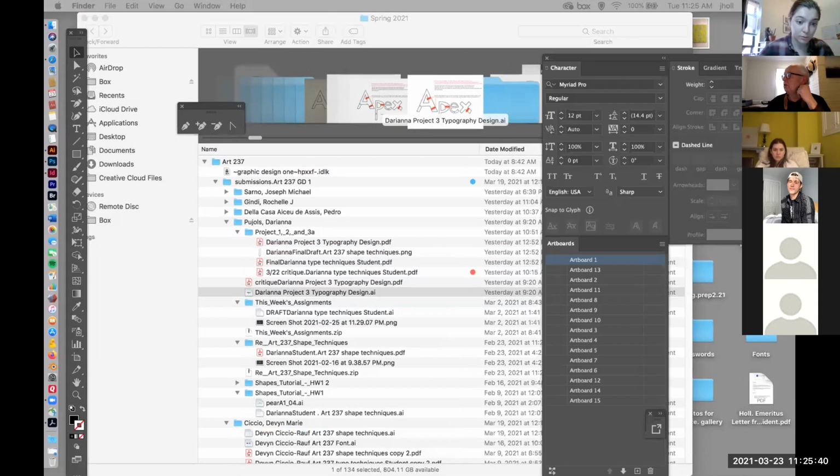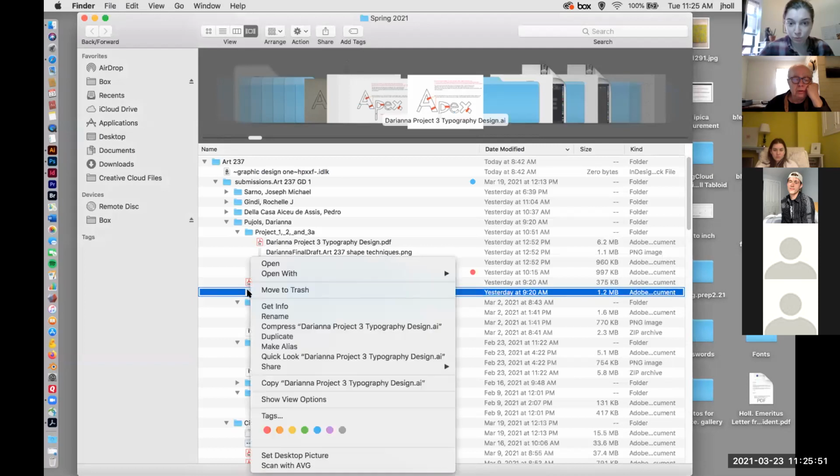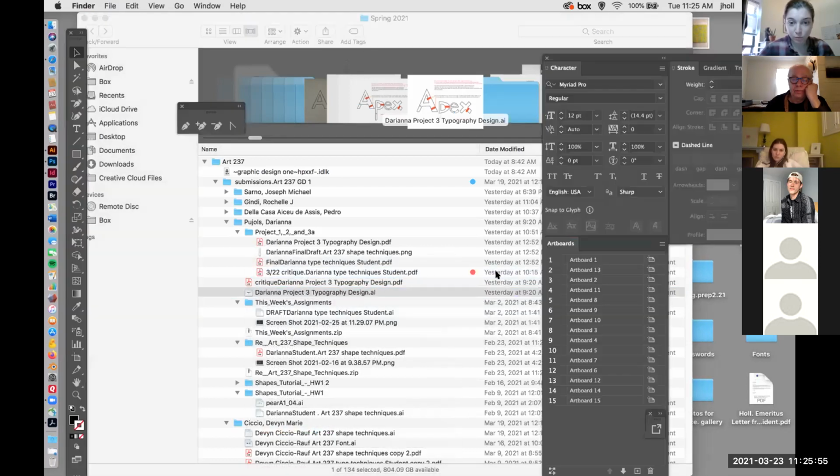It's showing up in my, it didn't show up here. Open with, could not find a link screenshot.